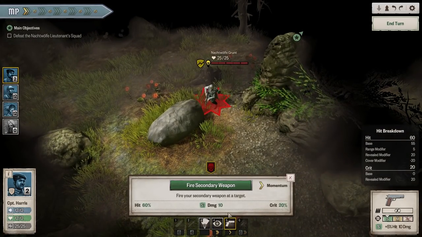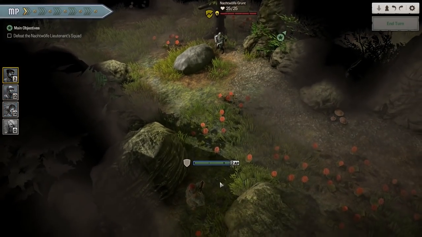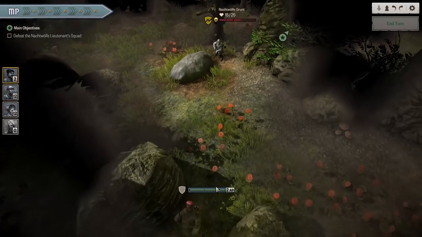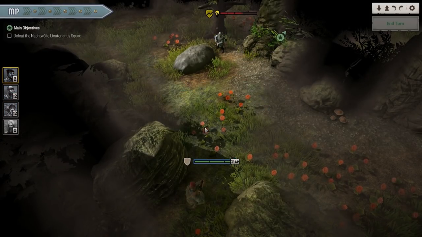So that'll give us 60% damage of 10 and critical, so you can actually see the damage it's going to cause. Nice, excellent. We could use a momentum piece and then hopefully take this guy out. Nope, never mind. Gonna keep the reveal angle there.